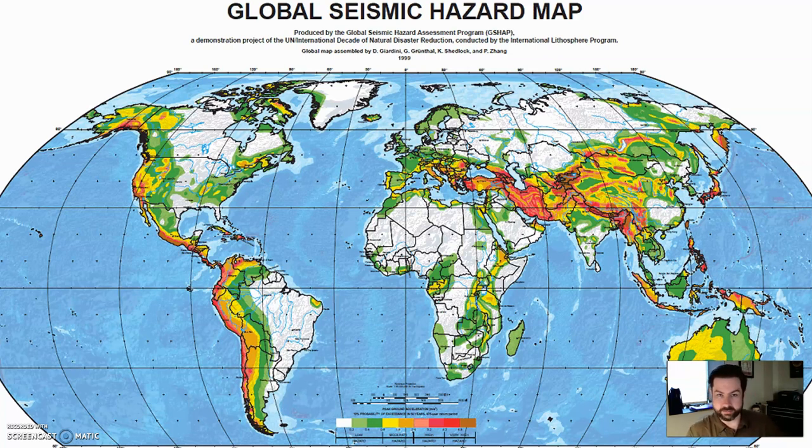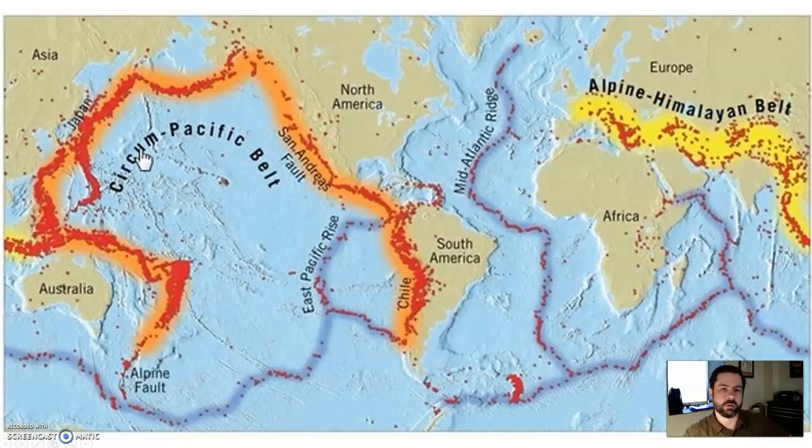Well, why is that the case? So again, let's think about the west coast of North and South America, cutting through Asia and some of these Pacific islands as well. Let's take a look at an additional map. This shows, again, earthquakes around the world. Again, you can see the west coast of North and South America, through Asia, as well as some of the Pacific islands. Well, all of these areas sit on large plate boundaries.